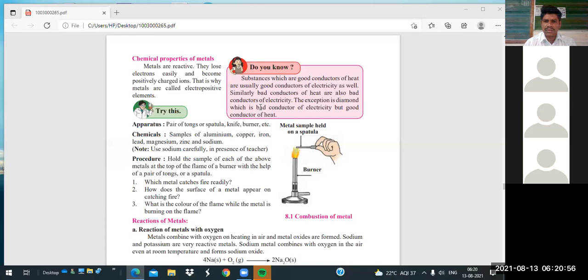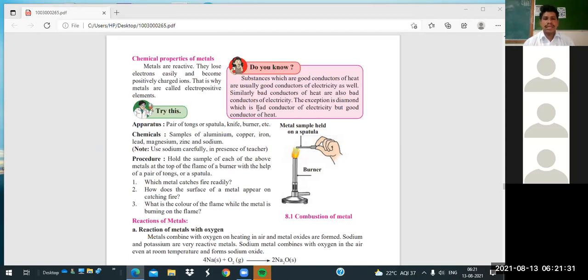It has a high boiling point. Okay, any other reason? In ninth standard we learned about the types of carbon. In that we saw diamond, whose structure is hexagonal, with all sides packed. There is no chance for electricity to flow. Why? There is no free electron present in the diamond. So due to that reason, it's a bad conductor of electricity.